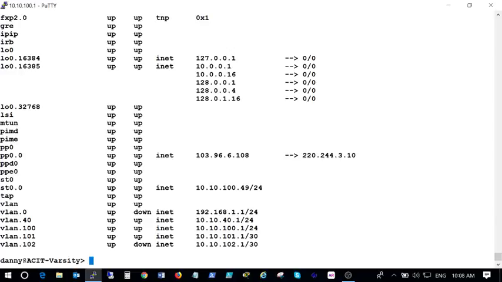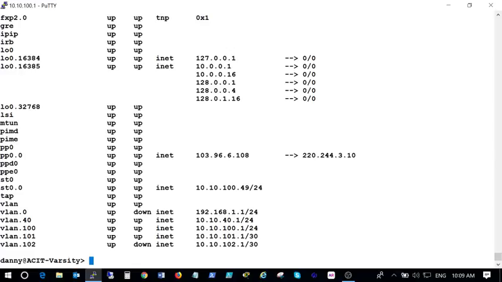Right, so I want you to notice we have got an IP address here. We've also got another address here, which is in fact our default gateway. So that is the other end. That is the IP address at the other end of my PPoE connection. Okay, so we're looking at PPoE. That's our local address, and that's the gateway address. That's my ISP's gateway address right there. Okay, so that's what we're looking at there.